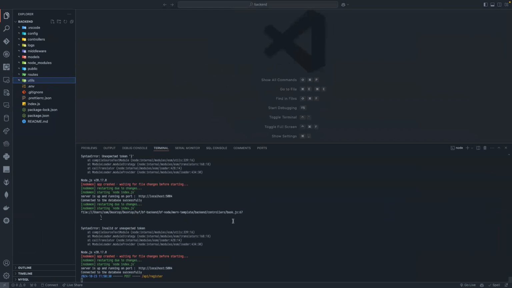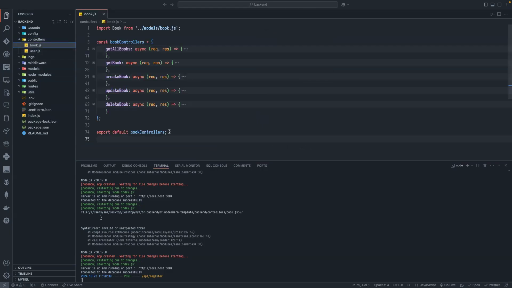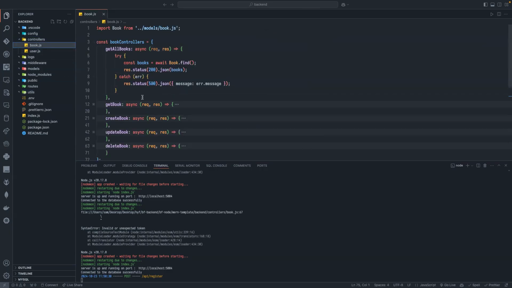User sum in books, yes. Invalid unexpected token. Yeah, it looks like I have some slash somewhere in book.js in controller. Really, where is the slash? I don't see any slash.